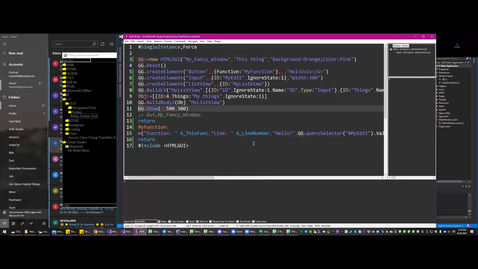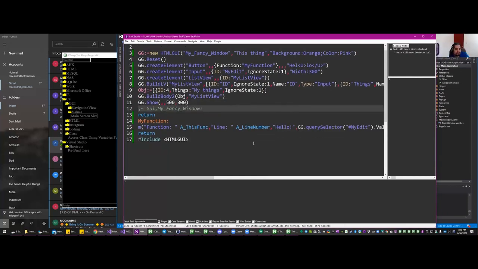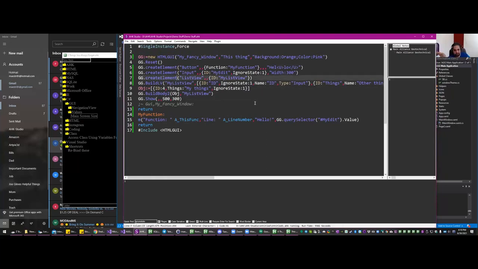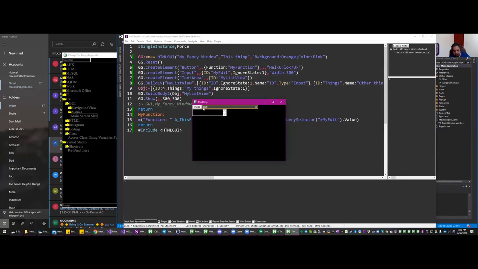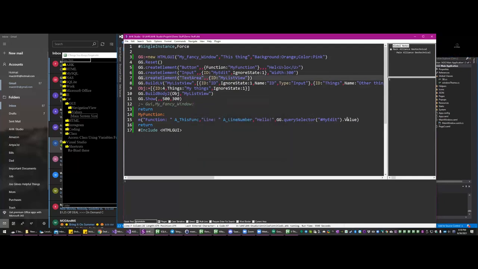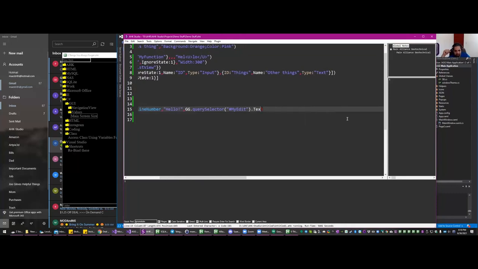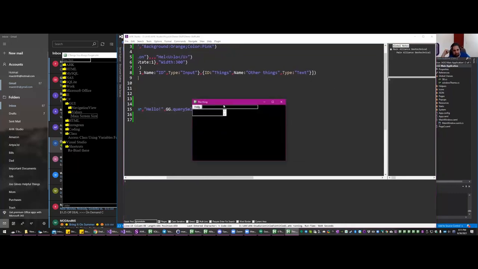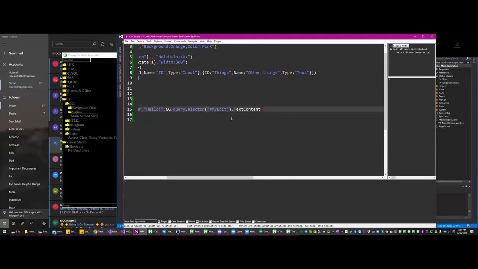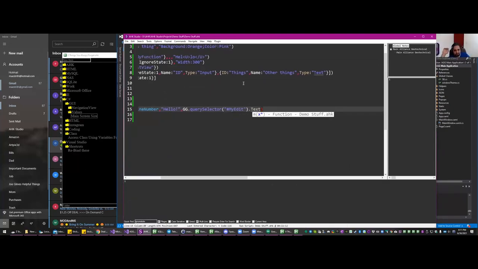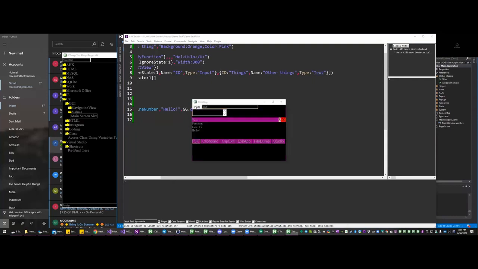Yeah. Perfect. But can you change value to, for example, text content, or is it just AutoHotkey dot value only? Because if you use the DOM functions like query selector, at the end you can put just dot text content or dot text. Oh, you mean like here? Here, yeah. That could be text, but in AutoHotkey you cannot do that. With this one, it's just the value. I don't believe so. That is the AutoHotkey way of doing it.